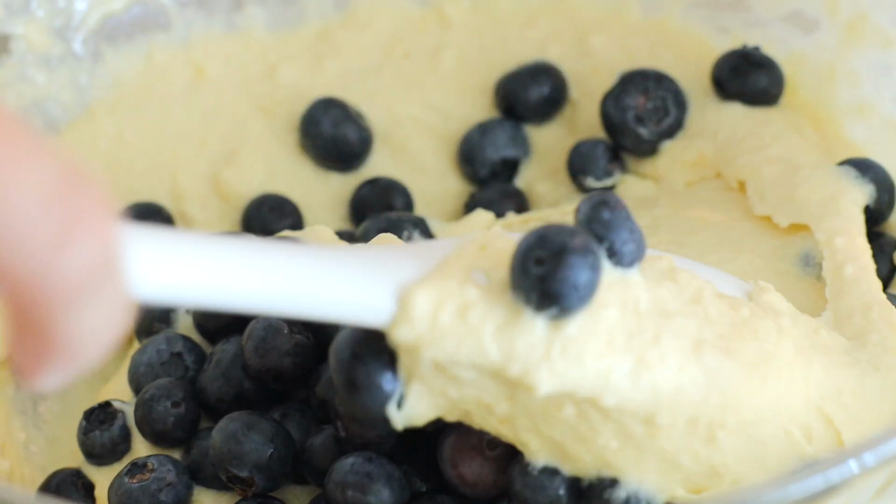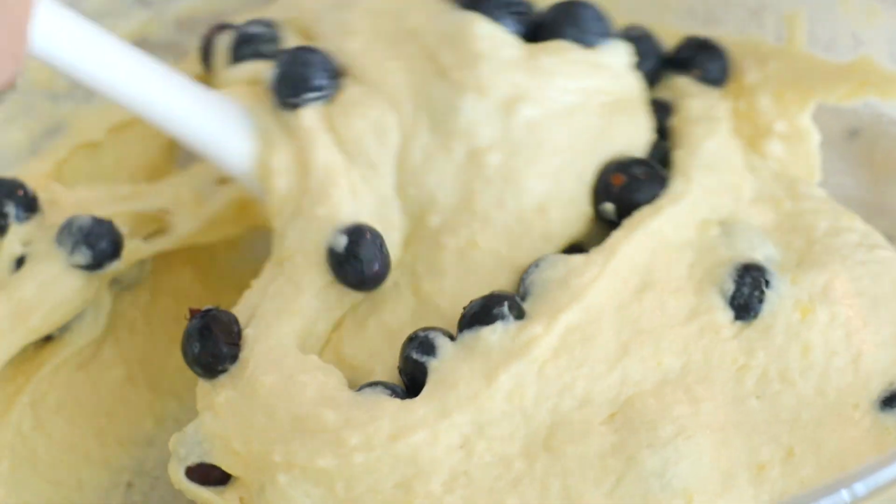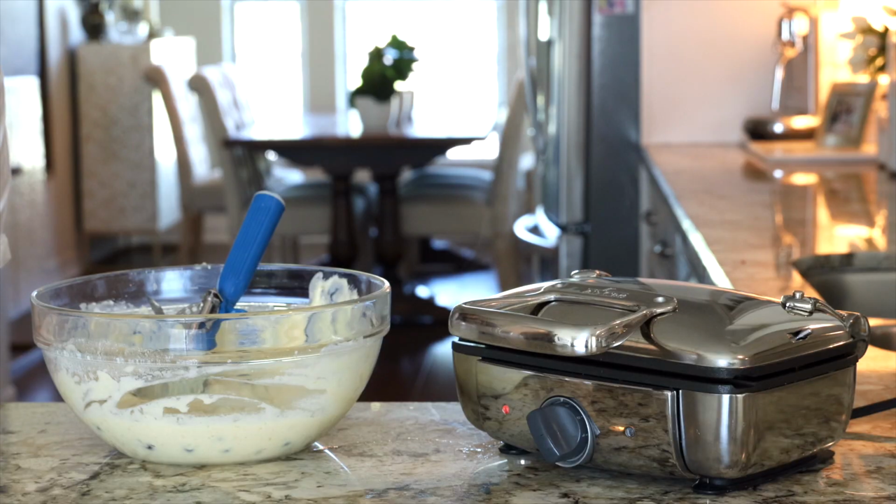Waffles are not an on-your-way-out-the-door-to-school kind of recipe for me. They are a special, I'm going to do something extra nice for you on a Saturday or Sunday morning kind of recipe. Waffles take a little bit more effort, and it makes them a little bit more special.